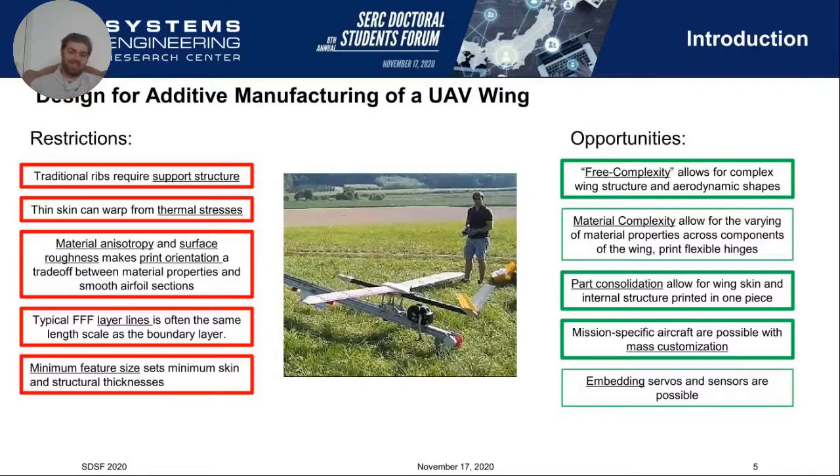All the things you got to take into account. From the opportunity standpoint, the things that I'm going to focus on is taking advantage of the complexity given to me by 3D printing, consolidating my parts, taking that internal structure, printing it with the external structure, which is a little bit different than how you normally make a wing, and making my wing mission specific, designing a process that's easy enough to iterate on, that every time I have a new mission, I can just pop out a new wing for.